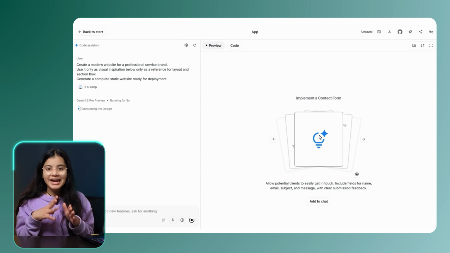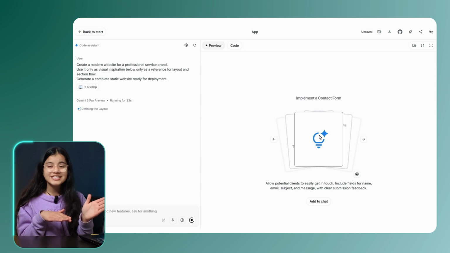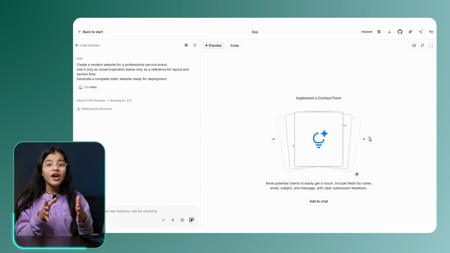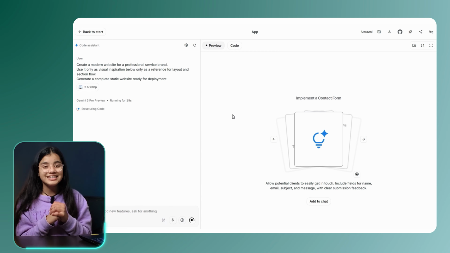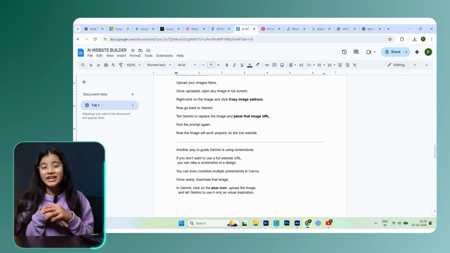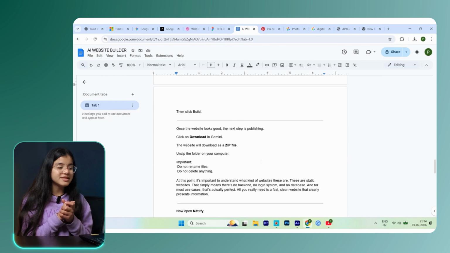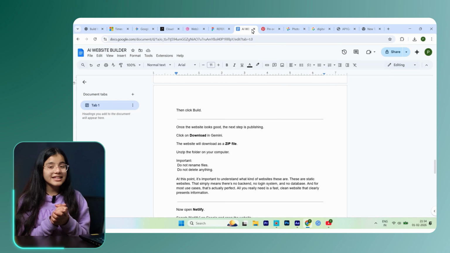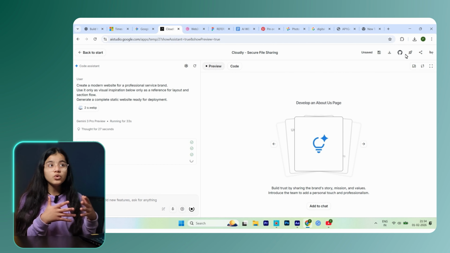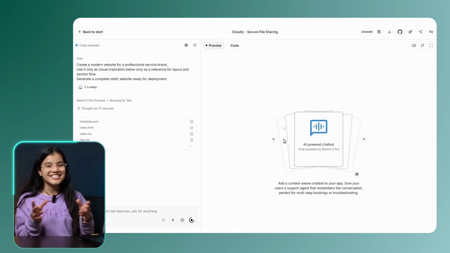At this point, it's important to understand what kind of websites these are. These websites are static websites, which simply means there's no backend, no dashboard, no login system and no database. And that's not a downside. It's actually exactly what most people and small businesses need. Photographers, coffee shops, gyms and consultants, for example, don't need anything fancy. They just need a clean, fast and professional website online, because businesses like this often pay between $500 to $1,000, sometimes even $2,000 for a simple one-page website. And you can now build something like this in just minutes.